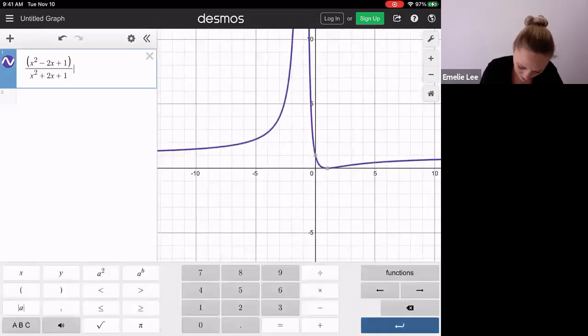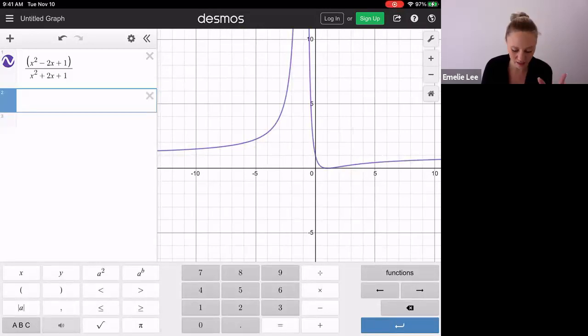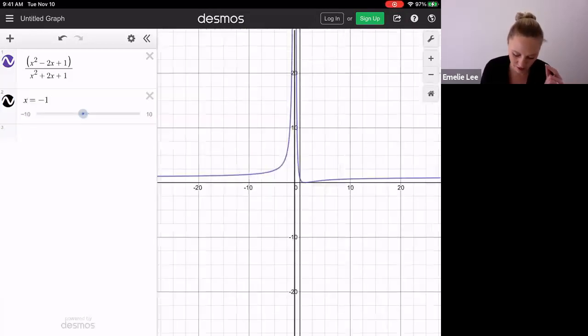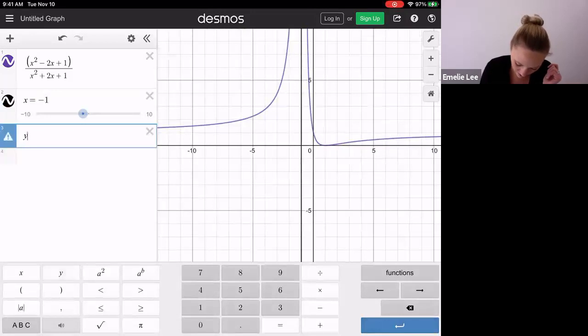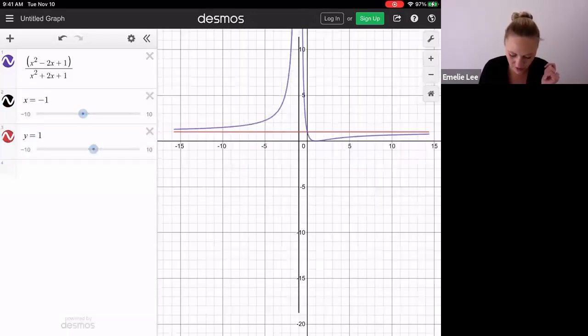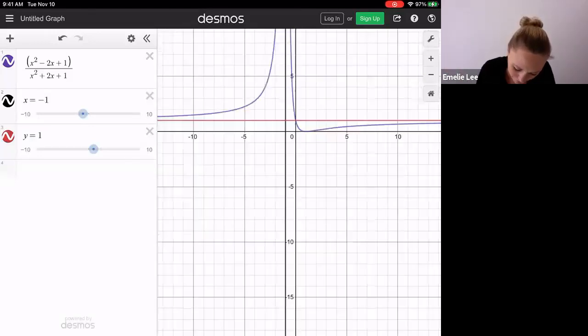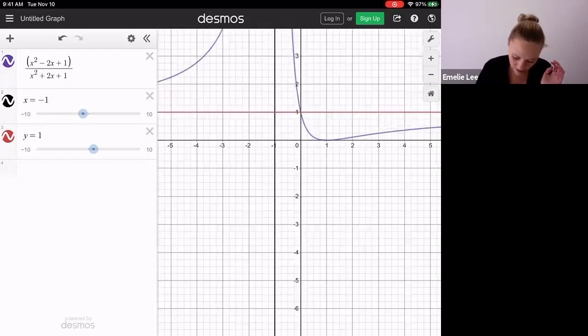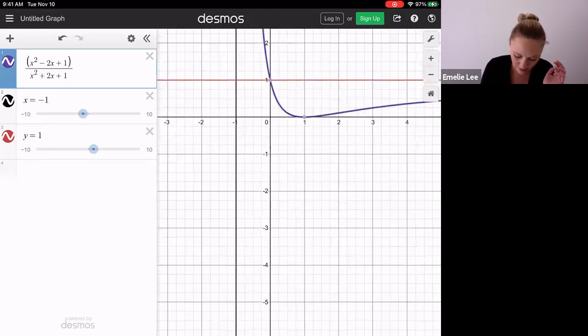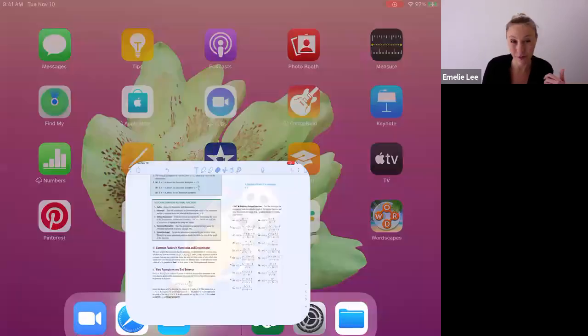Okay. What you can do is you can put on your asymptotes. So at x equals -1, it looks like that is the asymptote that they're following, right? So that's good. If we do one at y equals 1, it also looks like that's the horizontal asymptote that we're following. And it confirms that we cross the y-axis at 0, 1, and we bounce off the x-axis at 1, 0. So anyways, that one's a little bit strange just because of this behavior down here around the x-axis. But it's because of that multiplicity in the factors.